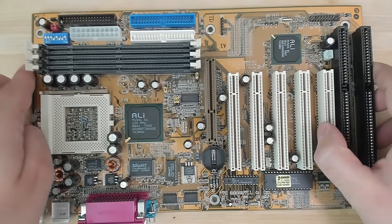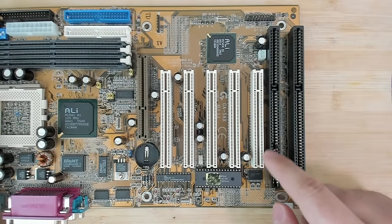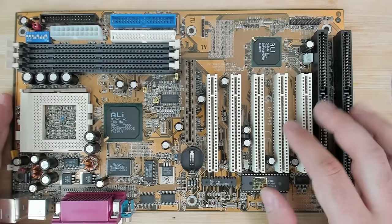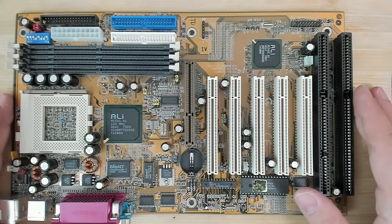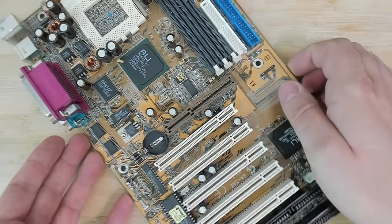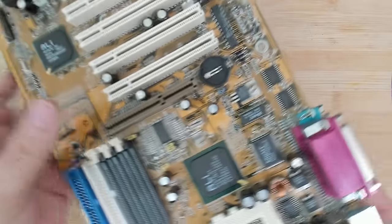So here is a Gigabyte GA5AX, which has some issues here on the ISA slot. I need to replace this. It has the famous ALI chipset. And yeah, there are a few cosmetic problems here as well. But if you look over the board, you will see between PCI slot 3 and 2. Let me turn it around so that we can read it better.